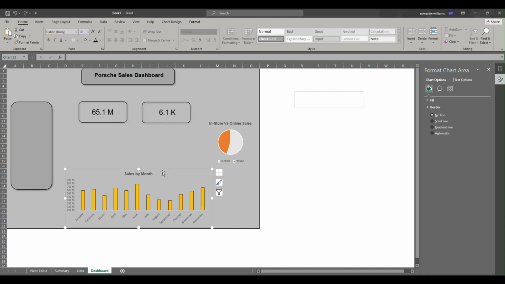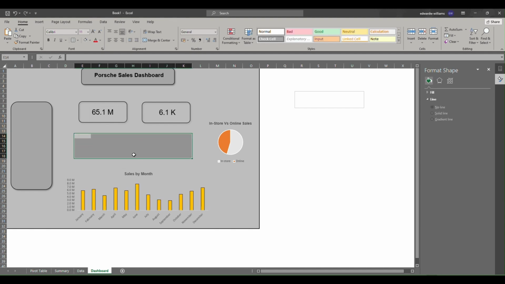So it's starting to look good. What I'm gonna do is create 2 tables here for the top sales and the bottom sales. I'll just do it here and call it top 5 sales by country.